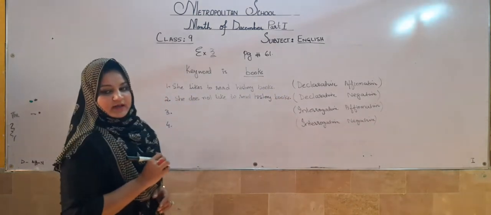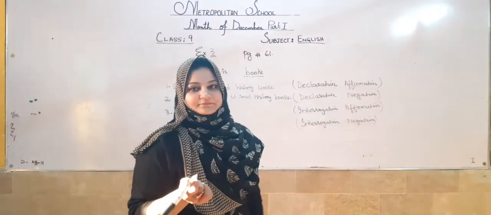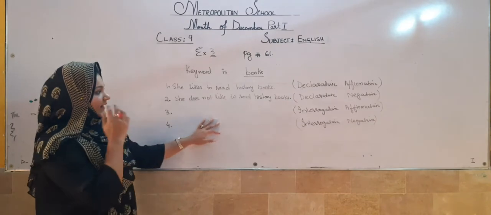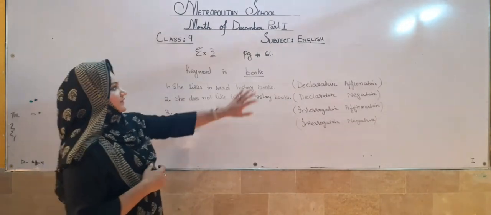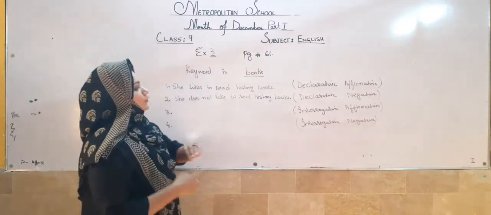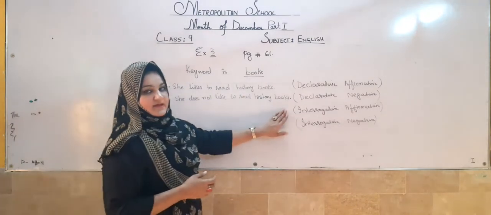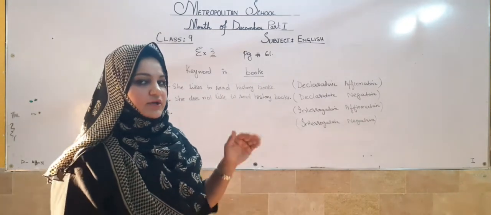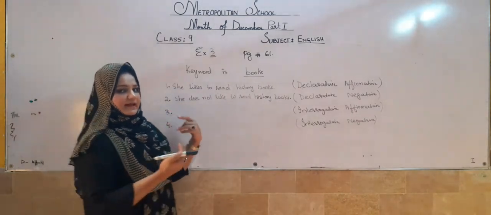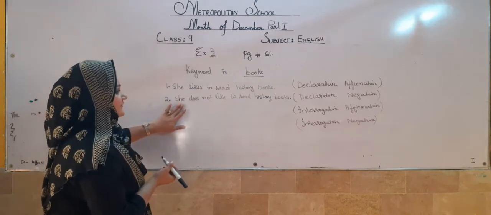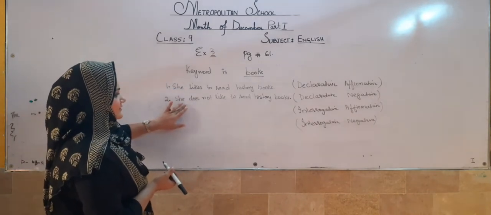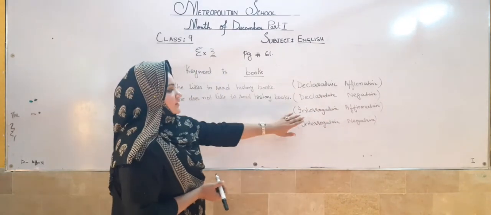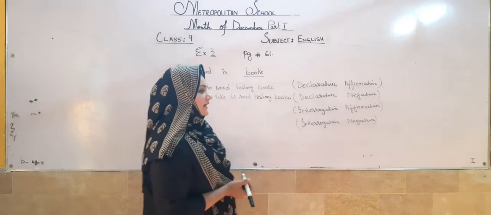Okay, now interrogative, affirmative. Have you noticed one thing in these two sentences, that I have used a noun, which is my keyword. I have used the noun in both sentences, and you need to take an example of any noun and make 4 sentences like me. As I have changed these 2 sentences into declarative, affirmative and declarative, negative, now come to interrogative, affirmative and interrogative, negative.